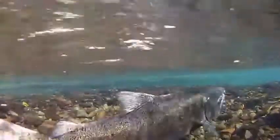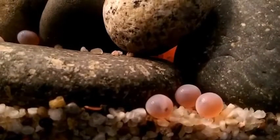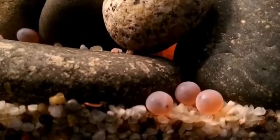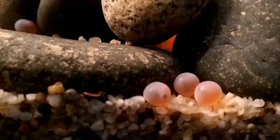Atlantic salmon go through many transformations throughout their lives. The first stage begins with the egg. Adult Atlantic salmon bury their fertilized eggs under a foot of gravel in nests known as redds. During that time they go into the eyed egg stage, where a distinct eye visible through the egg shell indicates the early formation of the fish. The egg hatches in April and May before making it to the alevin stage.